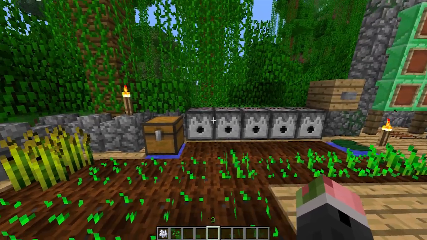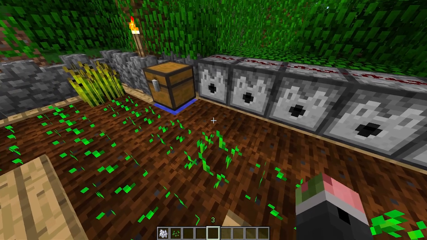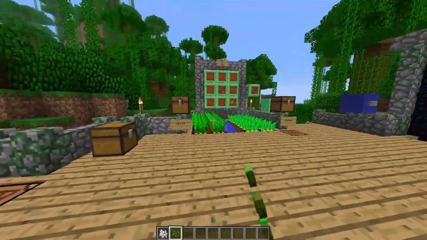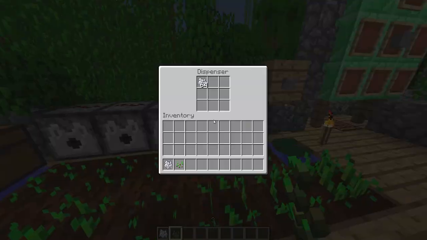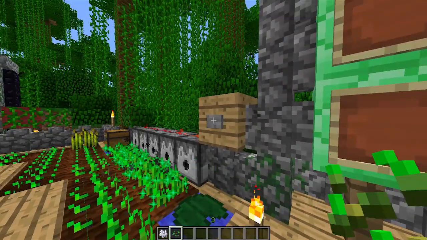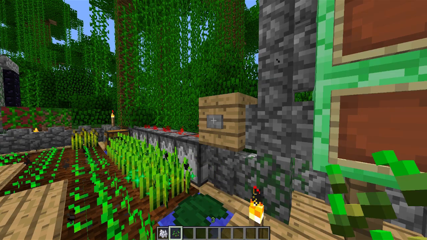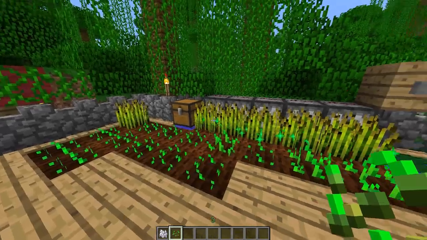The next update tweak is very disappointing, because they just added this, and it would actually be very cool if it was still in the game. If you take seeds, and I'm guessing it also works with crops, and you have dispensers with bone meal in them, it will grow. So 1, 2, 3, 4, 5, 6, 7. It will automatically grow the wheat.